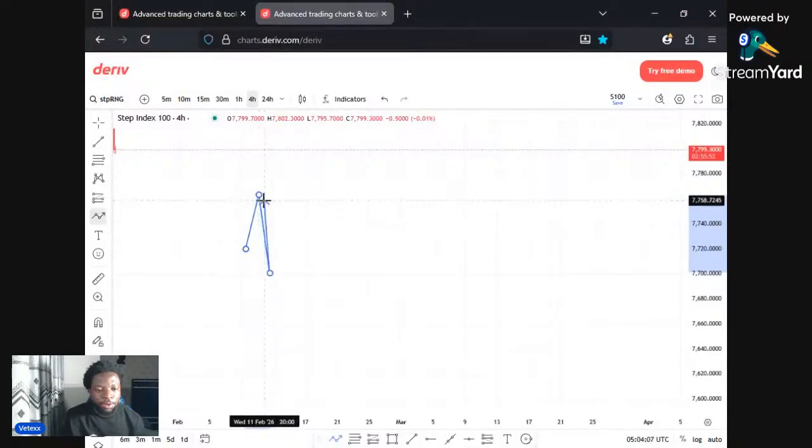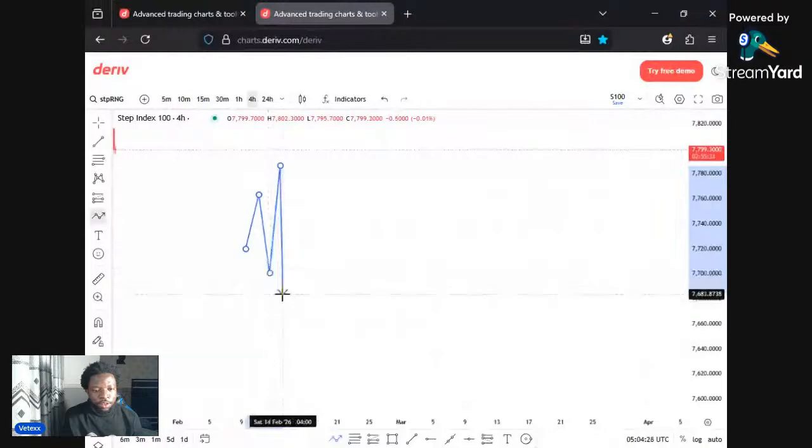Now this liquidity becomes a sweep of liquidity. Okay, now this liquidity here has been swept. This high here becomes our protected high. So we have a higher high here. Now price will come back to take out this newly created low so that we'll have our first break of structure. Now this becomes our first break of structure, right?